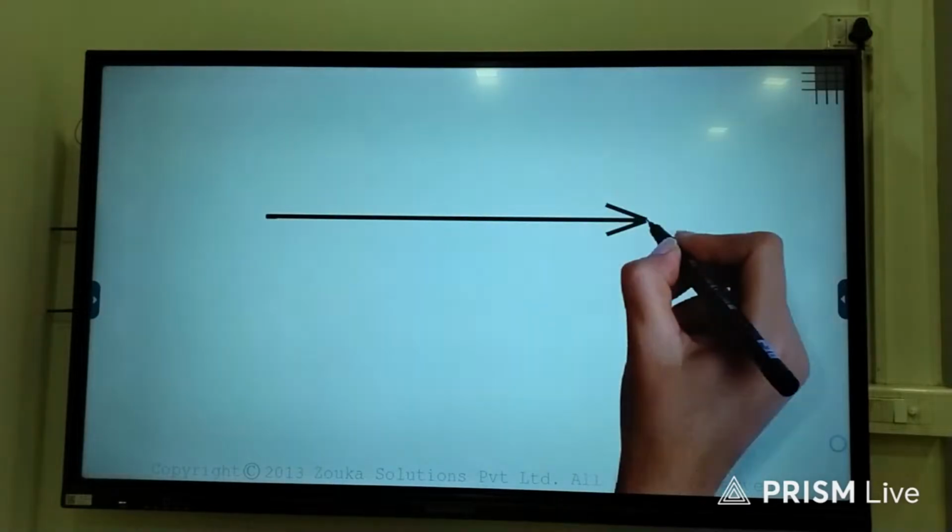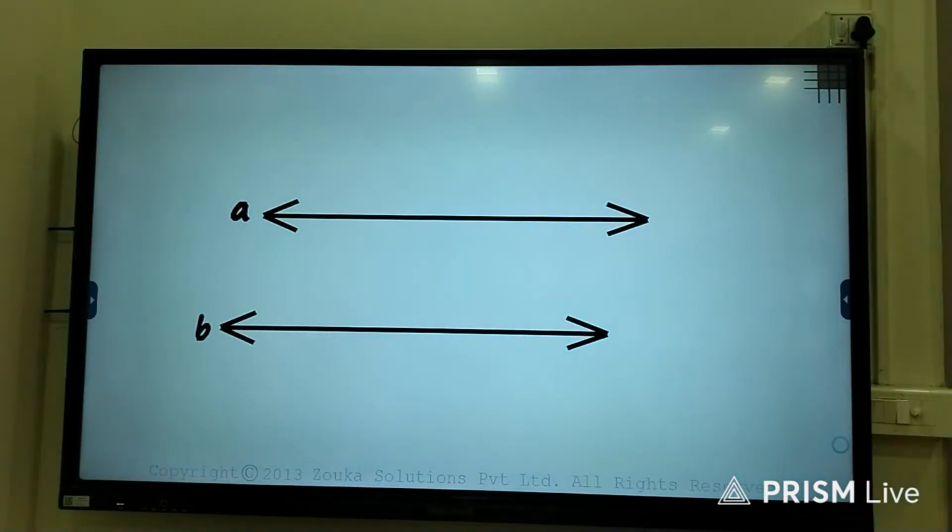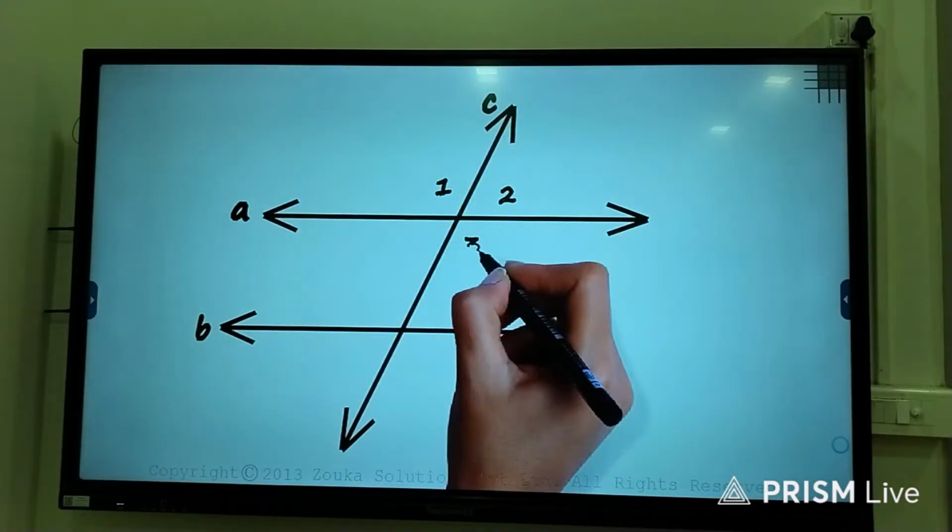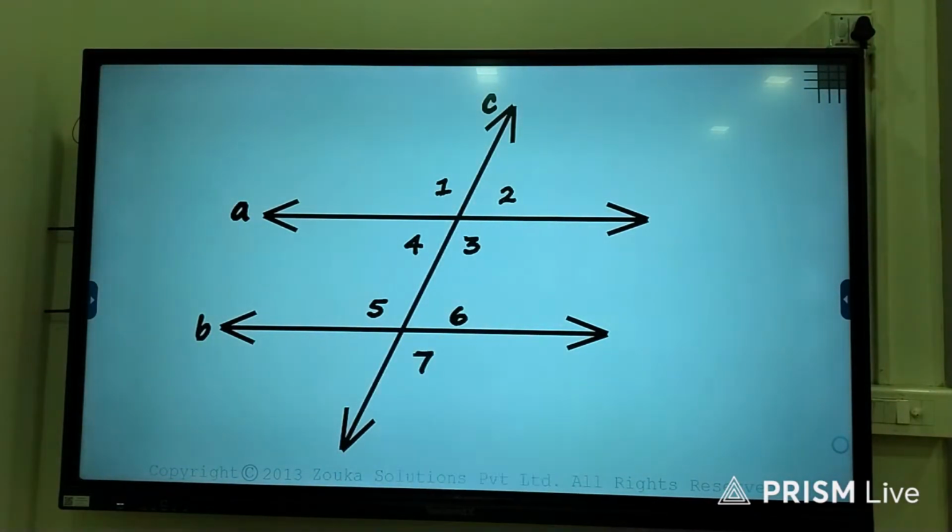On a new page, let's look at the beauty of these angles. Assume we have lines A and B which are parallel and transversal C which intersects them at two distinct points. As we already know, angles 1, 2, 3, 4, 5, 6, 7, and 8. Let us quickly analyze the relation between various angles formed. It's pretty simple actually. Angle 2 will be equal to angle 6 as they are corresponding angles. And angle 8 equals angle 6 as it is vertically opposite to it. And angle 4 equals angle 8 because they are corresponding angles.